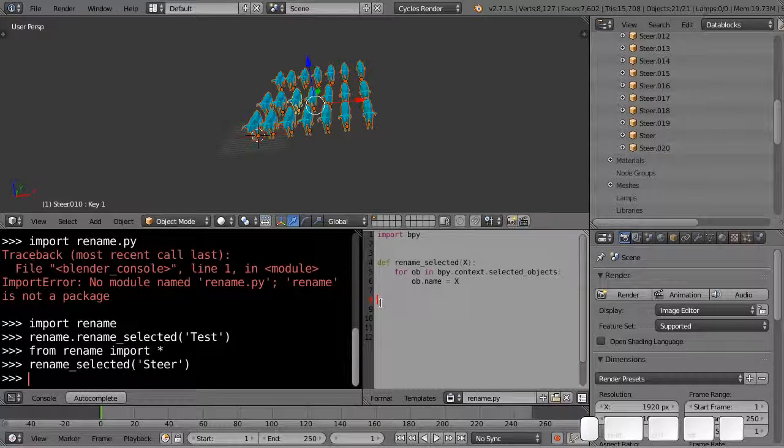So you don't want it to actually rename your selected items when you're importing, because that would be pretty bad behavior. You would want it just to define the functions, but not do anything else. That way, importing your utility script doesn't actually change anything in your file until you actually run the functions yourself to change those things. So I hope that's pretty clear.